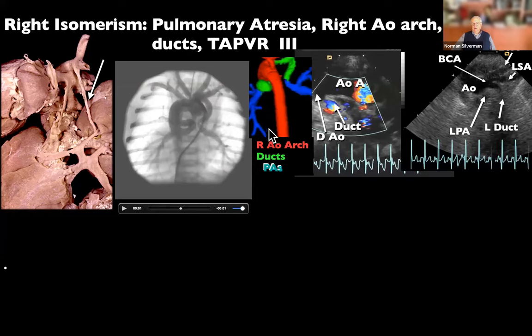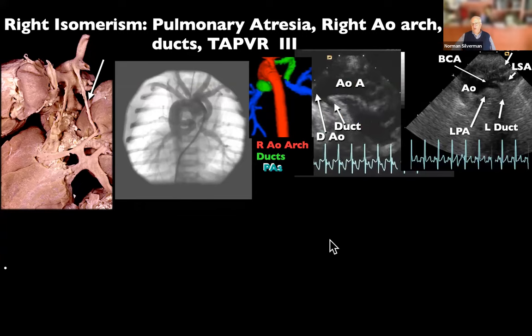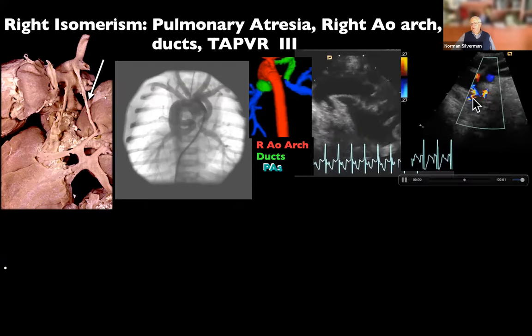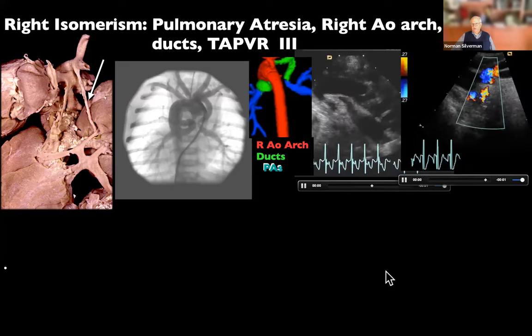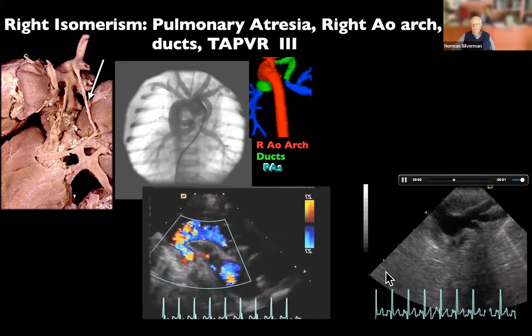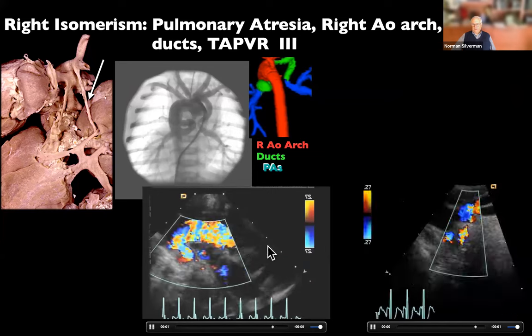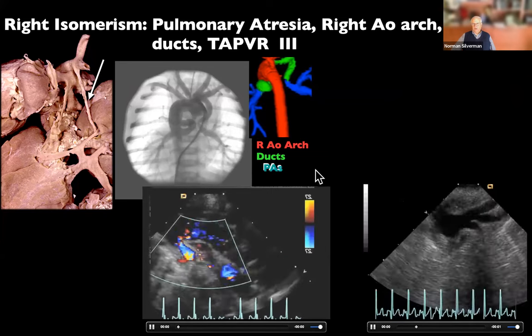Okay. And then here is a reconstruction of this aorta showing the left duct going to the pulmonary artery, the right aortic arch, with the right duct going to the right pulmonary artery. And the echocardiogram shows the aortic arch to the right with the right duct coming off the base of the arch. And here's the arch to the left duct coming off the base of the innominate vessel. Same patient by the echo. So we just turn the probe round from one parasagittal to another parasagittal direction and look at the two ducts.